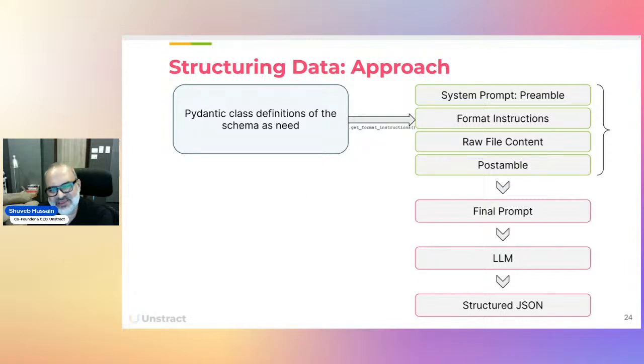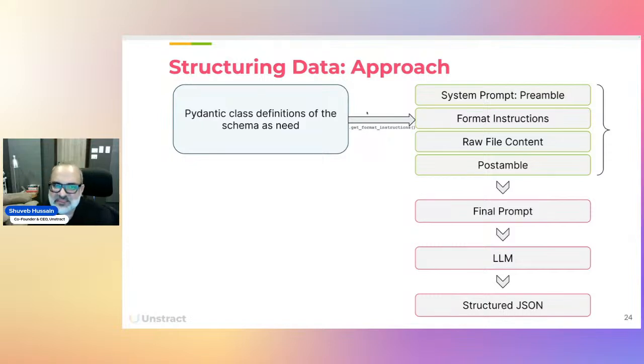Now, I just wanted to give you an overview of how this works conceptually, so that when we look at the code, it actually makes sense, right? Now we have a Pydantic class definition of the schema. Think of this like a simple structure, like a C++ structure or class, in which we say, hey, we need the name, the date of birth, and this is the type: the name is a string, the date of birth is a date, things like that, right? So we define the schema, which will really become our JSON schema finally, right?